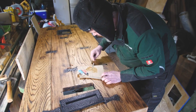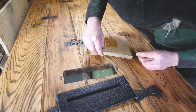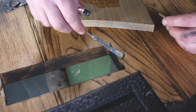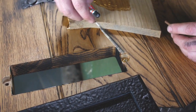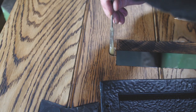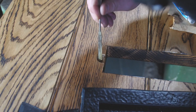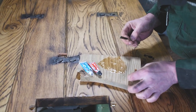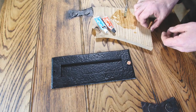Okay, and that's pretty much as good as we're going to get that. So what we're going to do is drop that right there. So that should catch the end of the rivet as it goes in. And same on that side. Some epoxy on there. That's all over me. Okay, sets in 5 minutes.